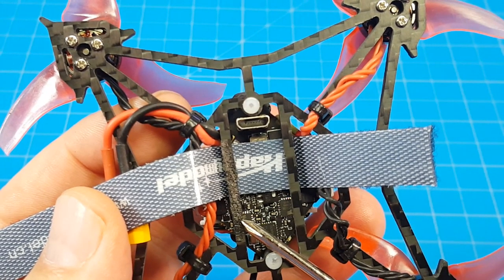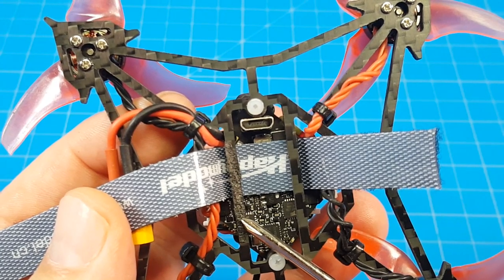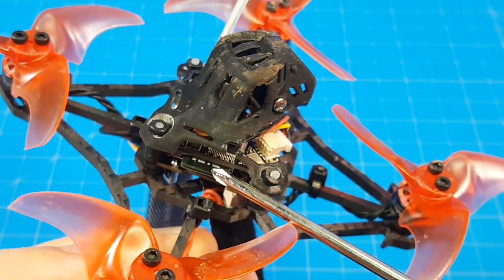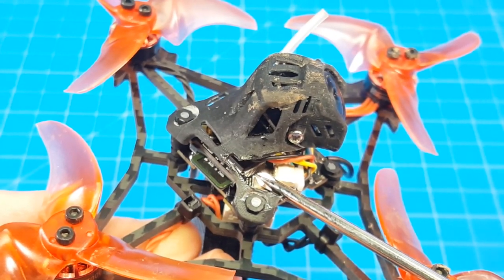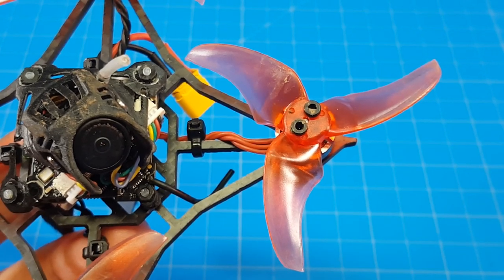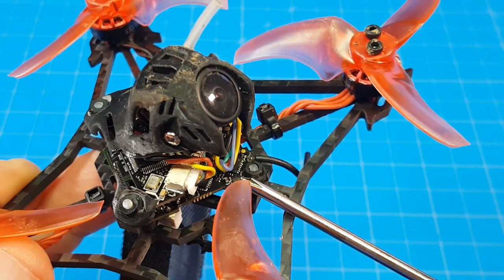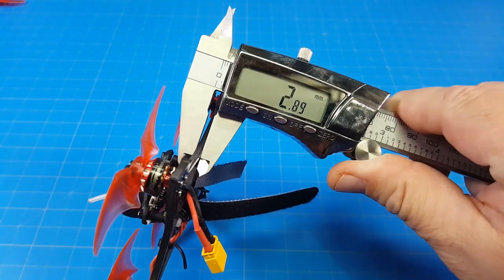Let's take a look at this one and its combination and how it flies. It features the Crazybee F4 Pro version 3 flight controller with a 10-amp ESC, the RunCam Nano 2 FPV camera, the Happy Model Diamond VTX — which also has onboard SD recording — VTX is power-switchable up to 200 milliwatt. Happy Model 1103 7000 KV motors running Emax Avan 2.5-inch props. The flight controller has a built-in receiver; specs say it can be in D8 or D16 mode. I use D8. Motor post to motor post, I am getting 100 millimeters.